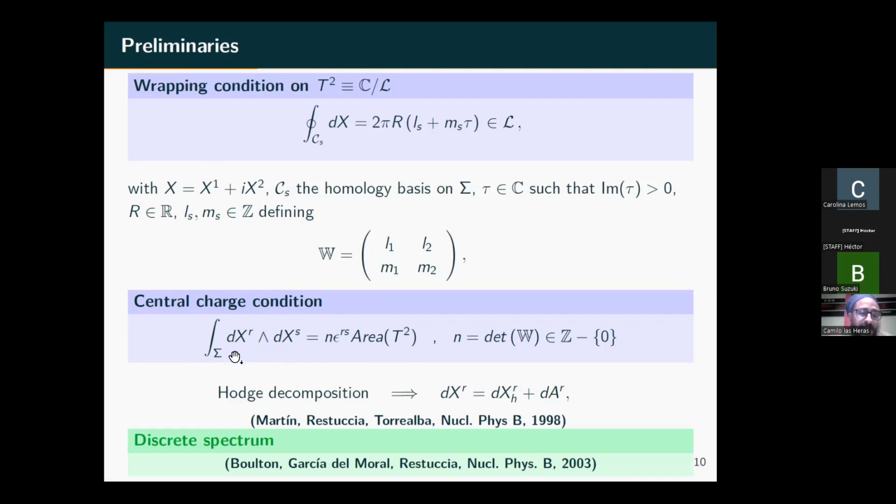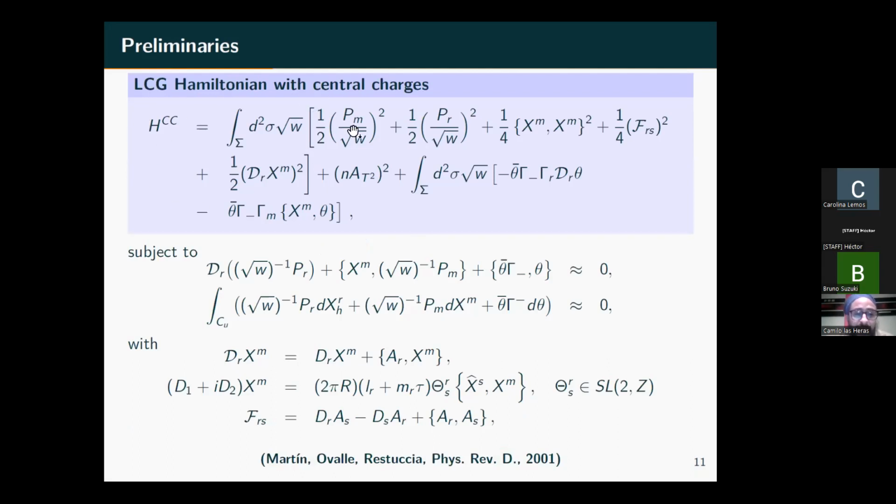The name of this condition is because it is a term that appears as a central charge term in the superalgebra of the theory. It can be checked that it implies the existence of a U(1) principal bundle over the worldvolume of the supermembrane, the M2 brane. And it can be checked that this condition generalizes the Dirac monopole condition over Riemann surfaces of arbitrary genus, okay?